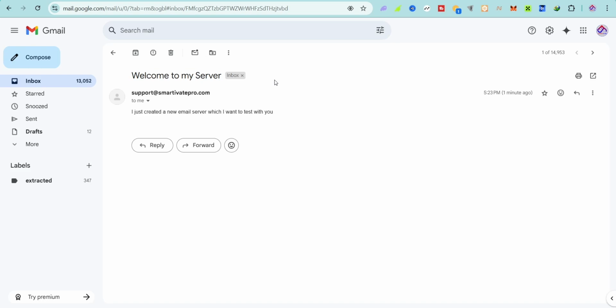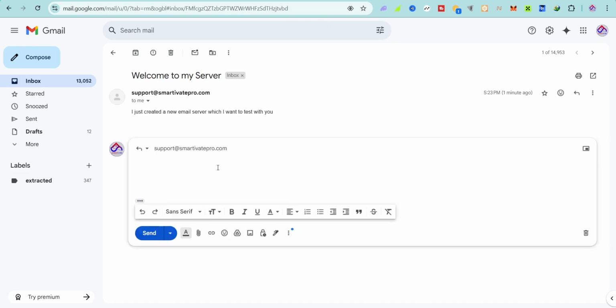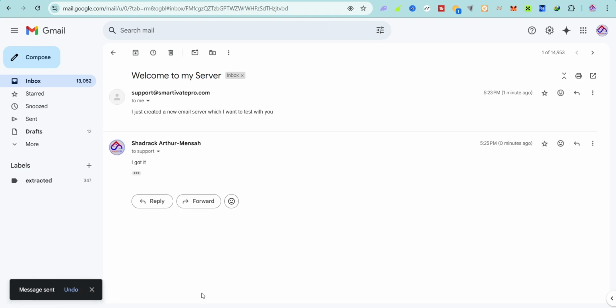Then when you send it, you reply to the email. Just like, I've received this, I'm going to click on reply, and I'm going to write, I got it. Okay, then I'm going to click on send, and it should send back to my server. You understand? So doing that, Gmail is going to trust your email server. So whenever you send emails in bulk to people with Gmail account, it will hit their inbox straight up. You understand? So that's how you can warm it up, to gain trust from the email providers, right?